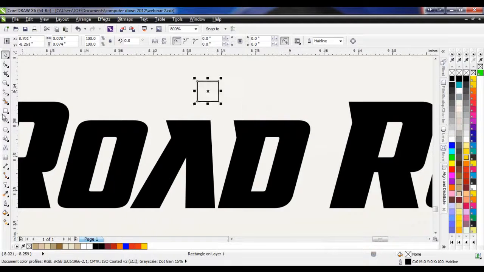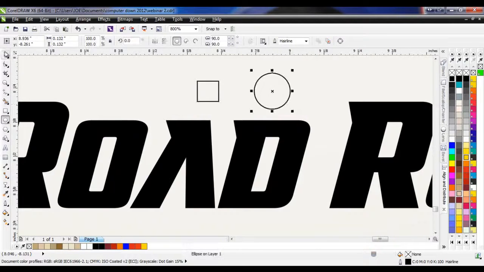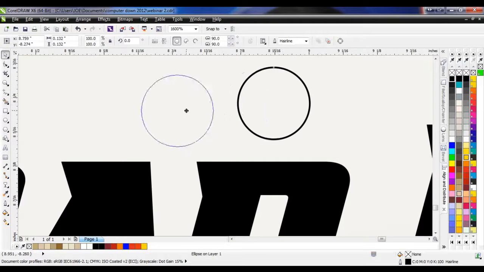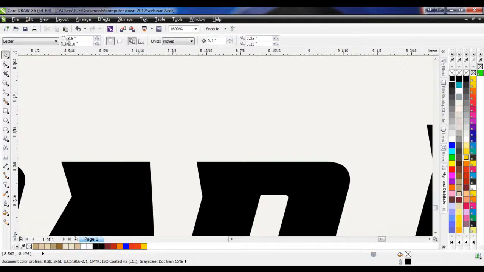And you know, if you had a circle and you were to take your square, you can see it kind of snaps to the center of the circle or the quadrants of the circle, or you can have it snap to the edge of the circle. And I think by default that's turned on. Sometimes I don't like that on, so I'll turn it off temporarily.